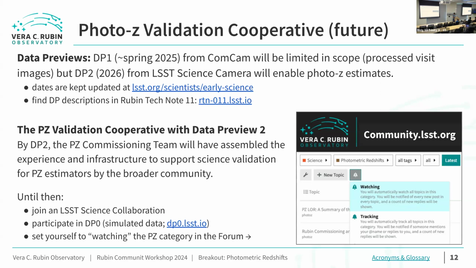If you are interested in seeing what that might be like, you can use DP0 to get an idea of what it's like to run PhotoZ estimators on LSST and Rubin DM outputs, and just keep an eye on community.lsst.org, the PhotoZ category.